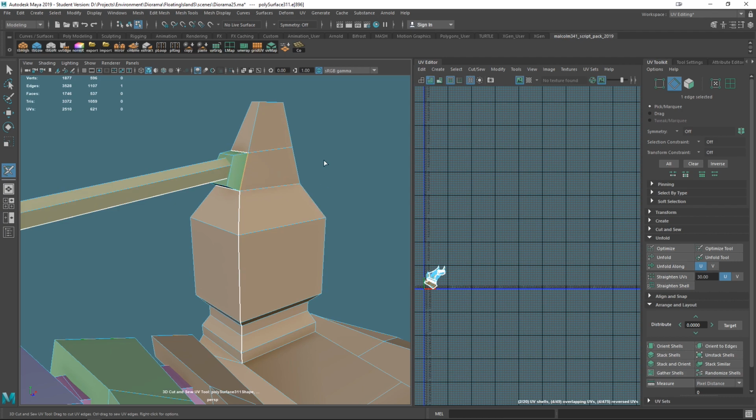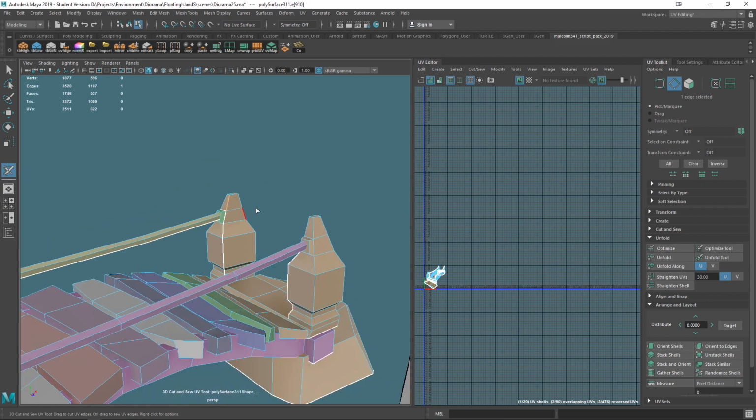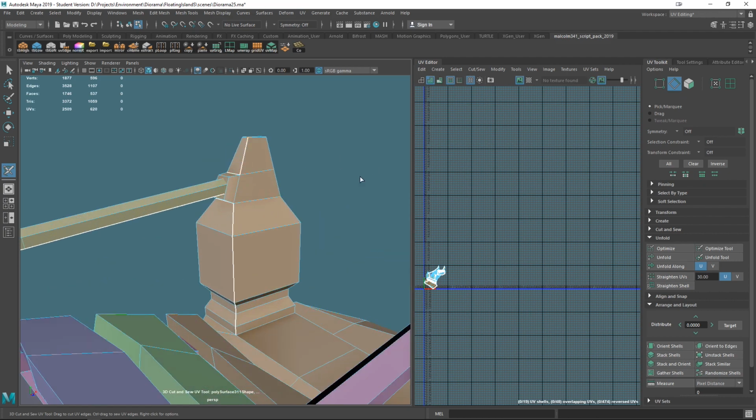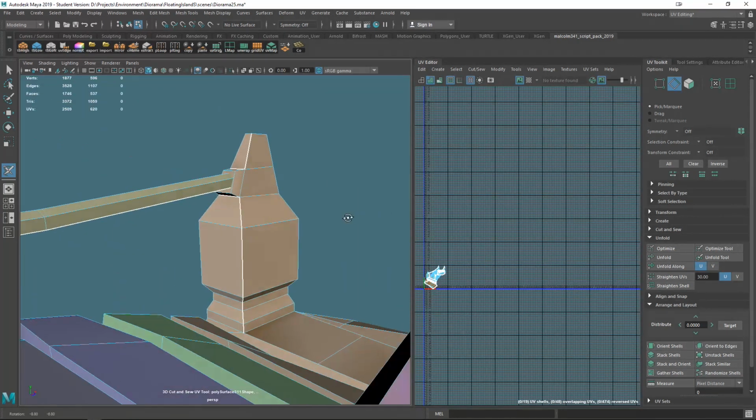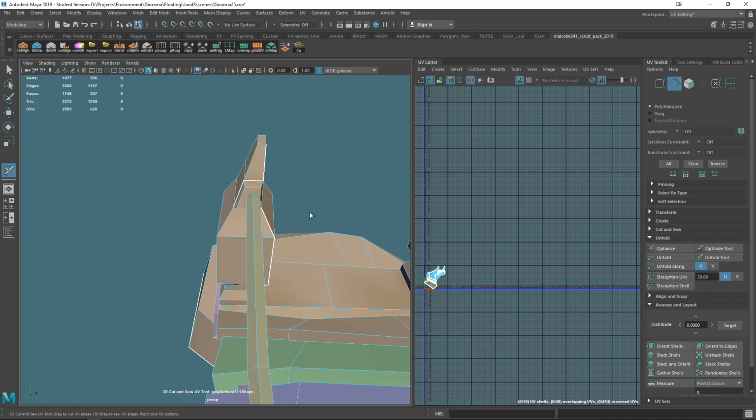I'll leave that bit joined. So I've just hit Control click to sew that back in. I didn't want that separated. So this whole section will unfold.